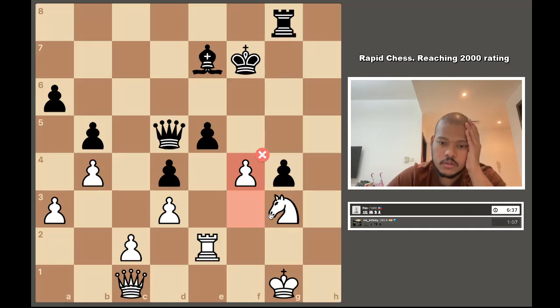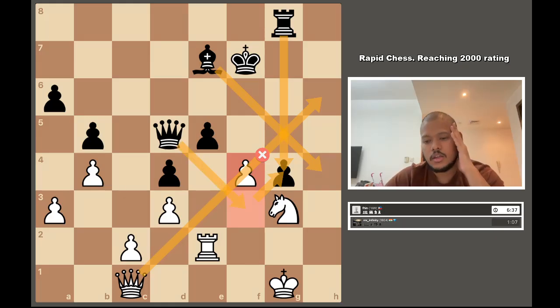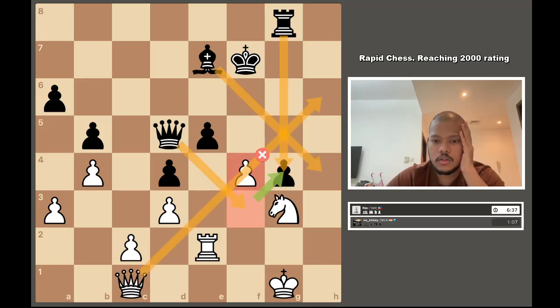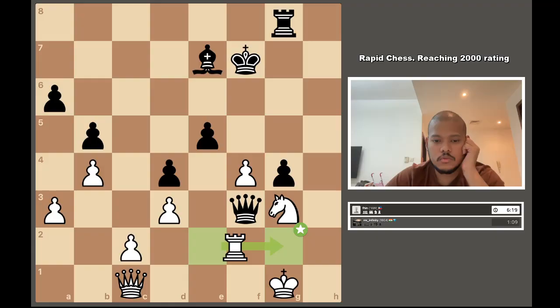I don't know. I feel taking this was somehow bad because he takes this and he comes here. And how do I prevent this all? Probably by going queen to here, but that is also dangerous. Like he can move his queen. Yeah, too much to calculate, but yeah, this I won't figure out. But yeah, logically, I think for 1700, this was a better move. Anyhow, so this is a good move.